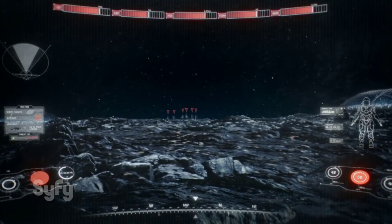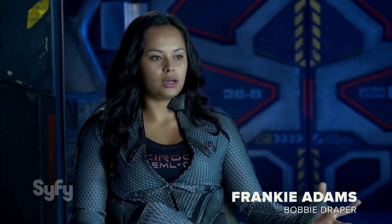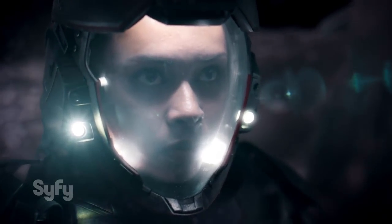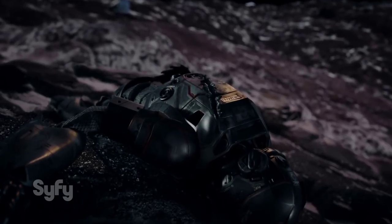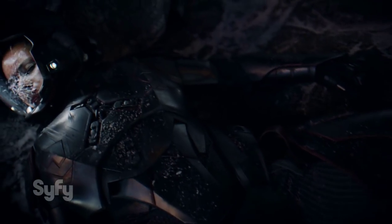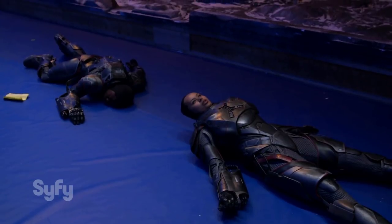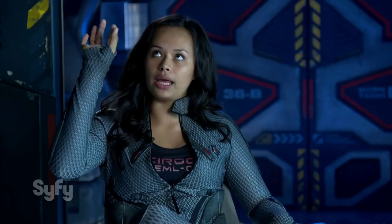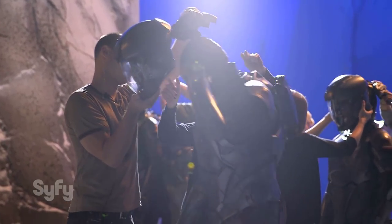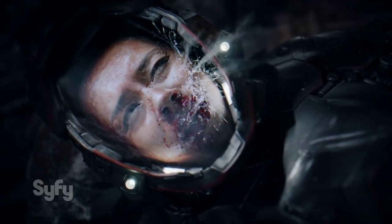Moving on to assumptions: we don't know exactly what's producing the thrust. Some have speculated a fusion drive could directly take the plasma of a fusion reaction and use that as drive fuel, but we're pretty sure that's not the case in The Expanse, because even at very high energy yields the amount of thrust produced by a direct fusion reaction probably wouldn't be enough to achieve the speeds and acceleration we're seeing. So most people assume there's some sort of secondary reaction going on.